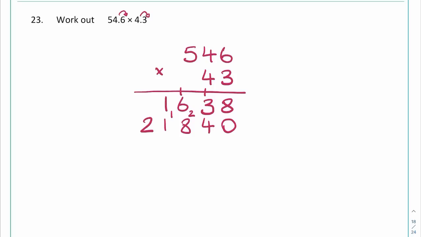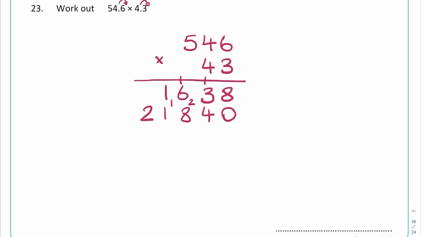Of course, there are loads of different methods of multiplication you could use as well. If you want to use grid method or the lattice method, you could use that. But add these together. 0 and 8 is 8. 3 and 4 is 7. 8 and 6 is 14. And then 3. And then 2. So 2, 3, 4, 7, 8.